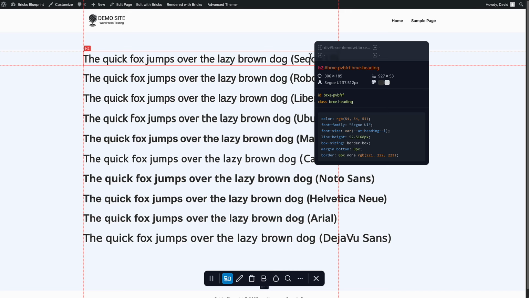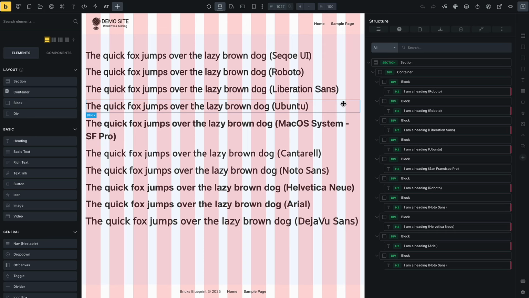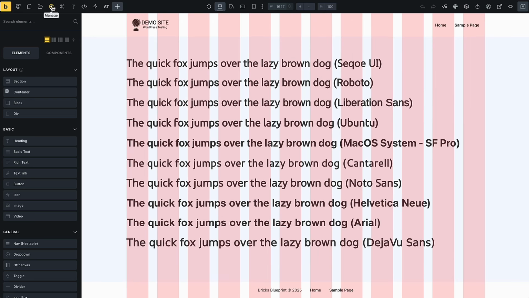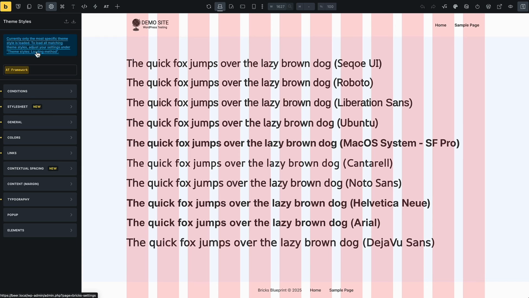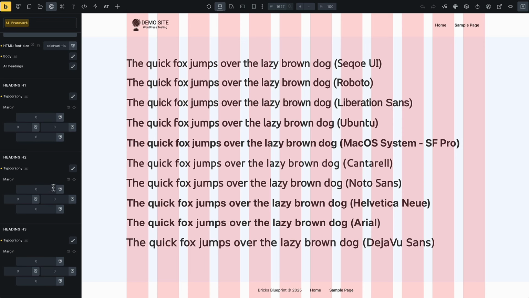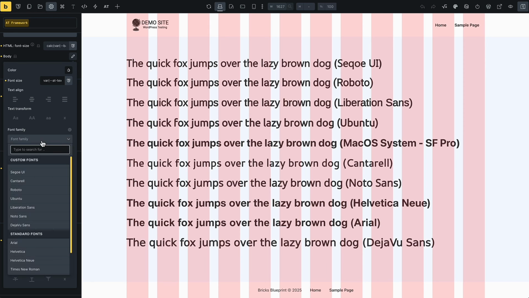All right, now if we want to reference a font family stack in Bricks, how do we do that? Okay, so if we look at, this is Bricks 2.0, the way you set them is you go into your theme styles and typography, and if you go to body and font family.